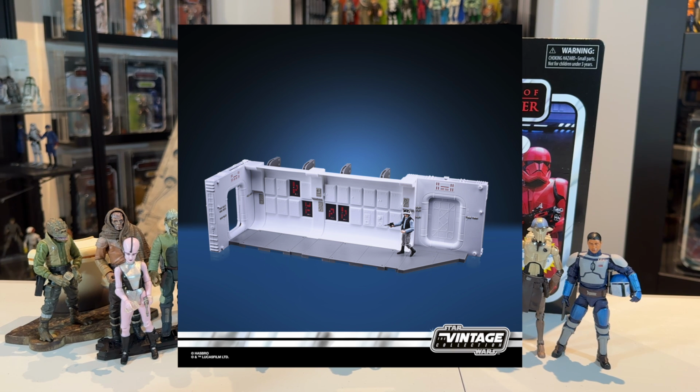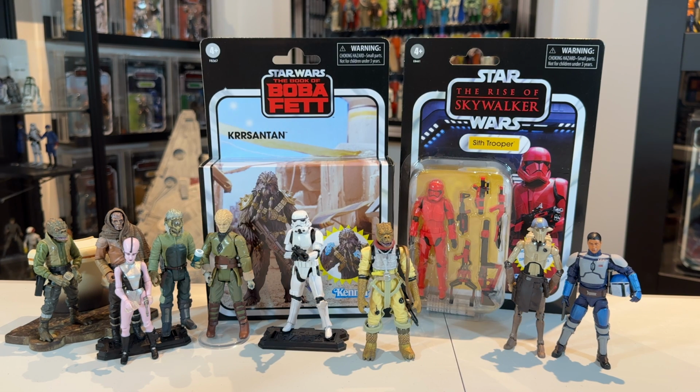I think the bridge centers on that one specific scene, but with the hallway you're probably going to be able to use it for, you know, a generic Imperial hallway for Stormtroopers and TIE Fighter pilots and Vader and things like that, but also you're going to be able to use it for all those Dark Troopers, the Luke Skywalker, your Moff Gideon, all those kinds of things. So I think it'll have like a dual purpose. There is going to be a figure included, I believe. Didn't they say it's going to be a generic Mandalorian? I think that's what they said, a privateer or something like that.